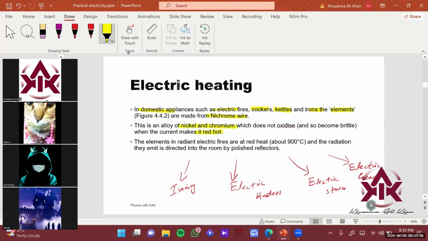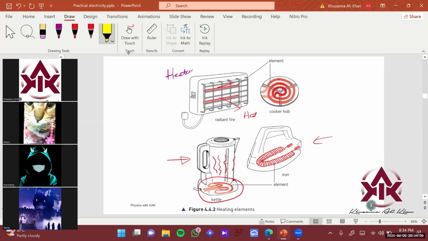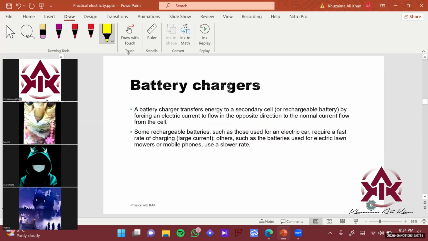ठीक है, because its resistance is very high, it resists the current a lot. So in resisting the flow of current, it produces heat energy and glows, right? This is about 900 degrees Celsius. It's huge, right? Okay. And then it is emitting a red sort of light over here, which is reflected by the polished surfaces in the room over here. And you can see that these things are glowing over here, right?